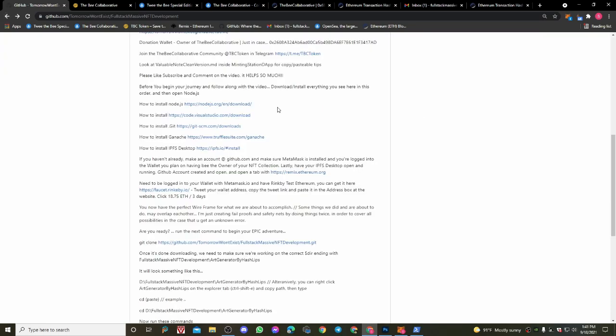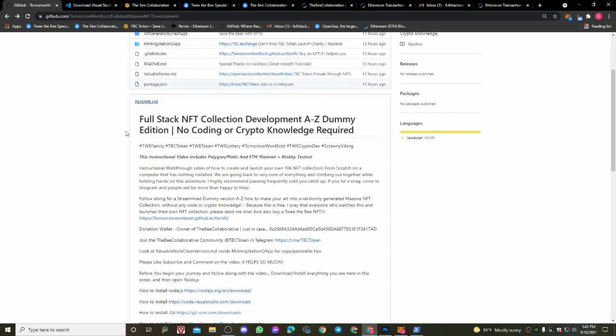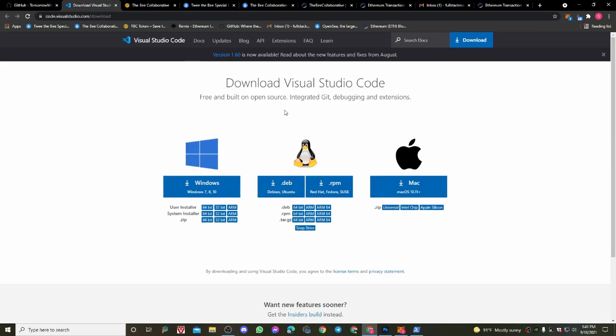And also, when you click a link, hold Control and click the link so it pops up in a new one, because this is your home page. You're going to want to go back to this a lot. So next, we're going to download Visual Studio Code.